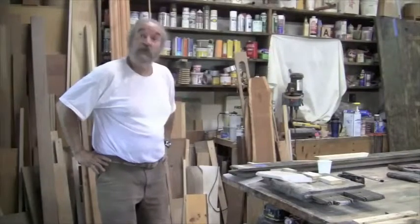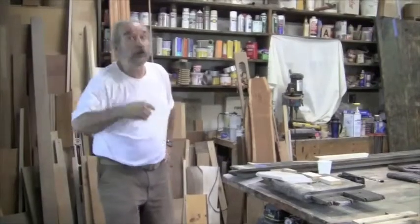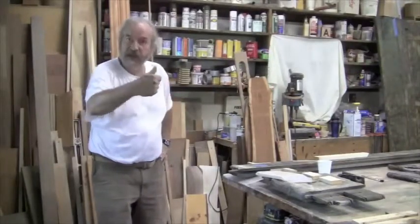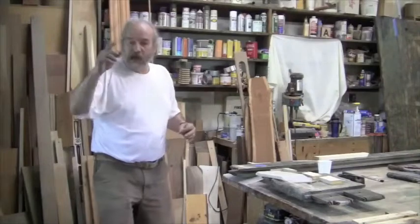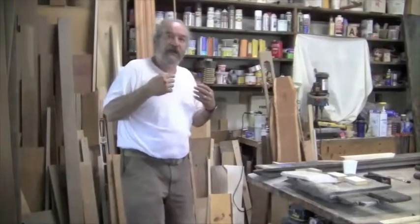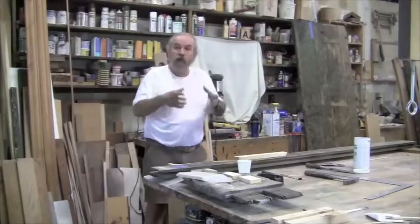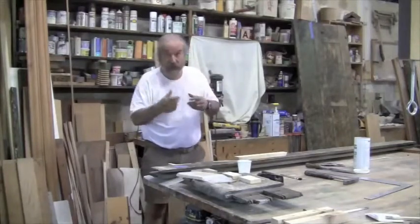The alternative before the screw was the clench nail, where you drove a nail through the hinge and bent it over. That nail was longer than the piece that you were hanging was wide or thick, and you actually artfully turned the tip of the nail around and drove it back in, and that held a hinge on a door as dead as a doornail, because you could never extract that nail without breaking it. Because up to that point, when you dismantled a house, you saved everything from it, and you would take the nails out, old cut handmade nails. But door nails, hardware nails that were clenched over, never came out.